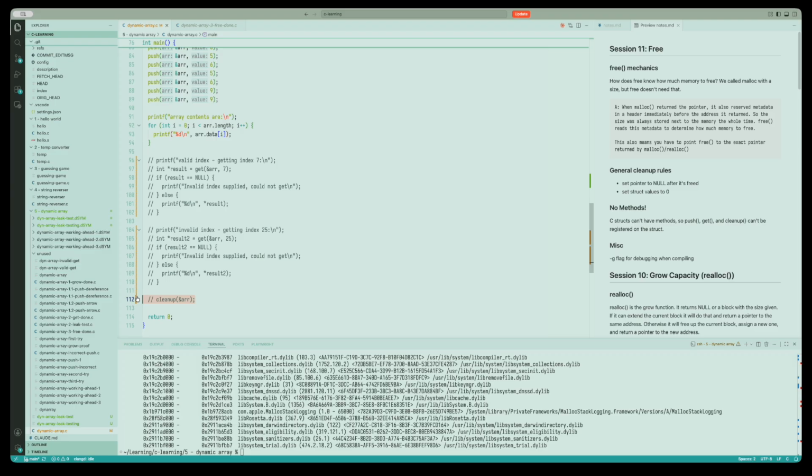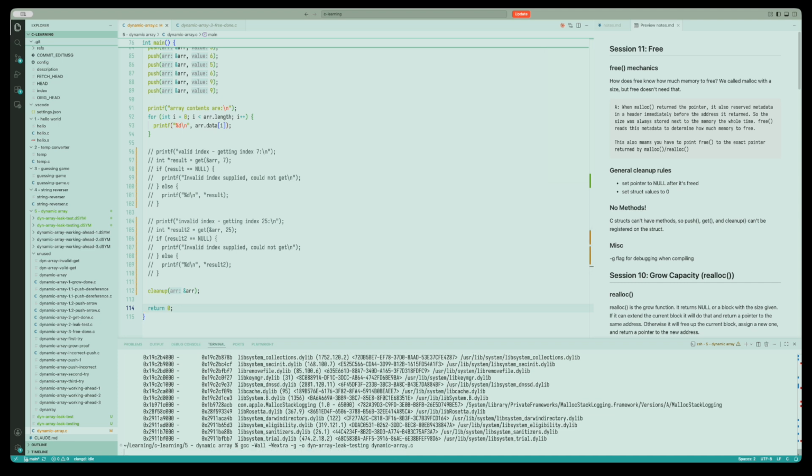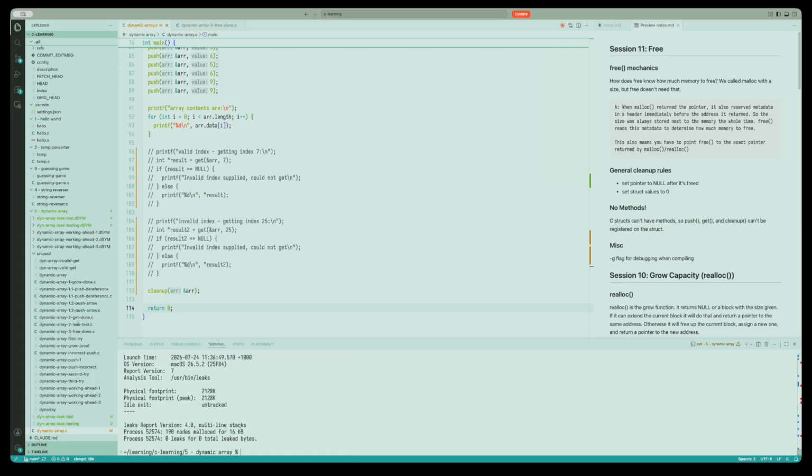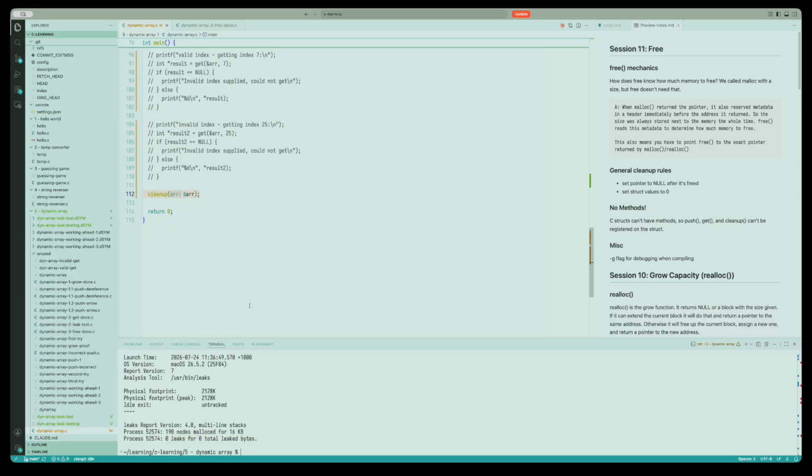If we run the cleanup and we don't have anything referring to the memory that we've cleaned up, this is the final proof that the leak is taken care of. Let's compile again. We'll run the leaks and 0 leaks. So the cleanup actually worked. Without this, if we didn't run cleanup, we saw that there was a leak. Now this cleanup makes our function clean, makes our program clean.